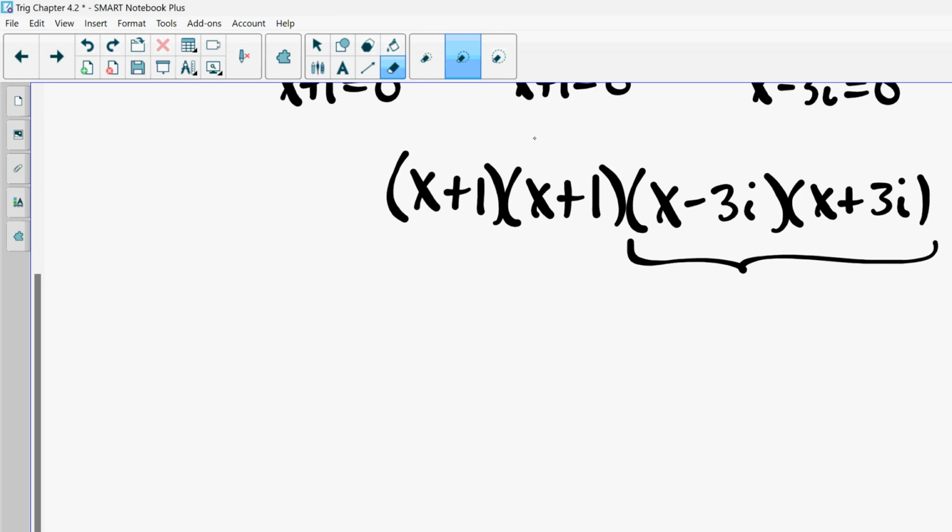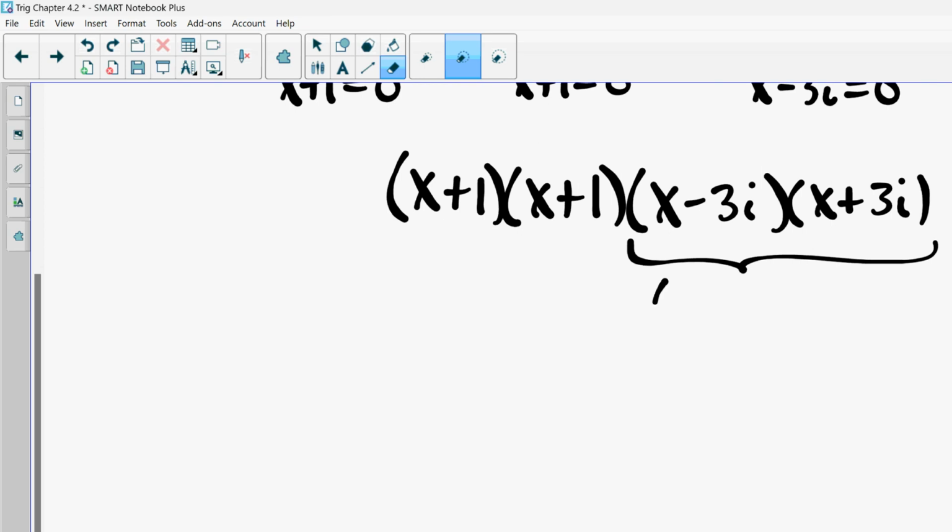So I would definitely multiply these two together for sure. I would not multiply the x minus 3i and the x plus 1 together. It is possible. It is doable. You will get the correct answer doing it. But in the long run, we do end up getting more I terms that eventually do cancel out, but you're having to keep track of them over a longer period of time. The more factors we have, the more I terms we get, and it makes it easier and easier to make a mistake somewhere along the line than it is to just multiply them together in the beginning.